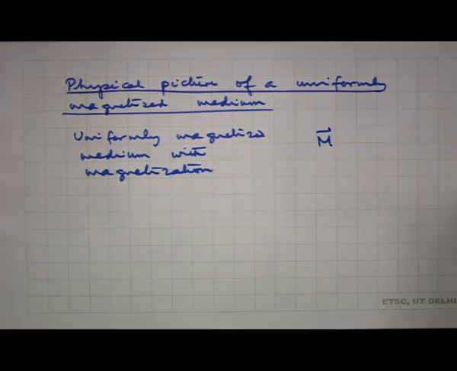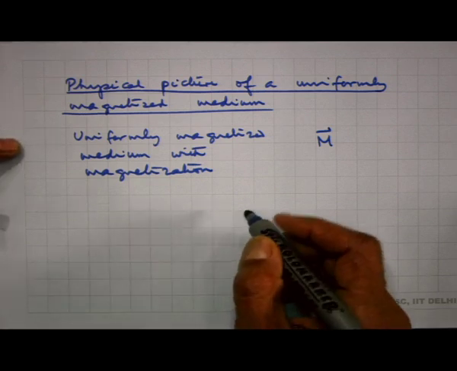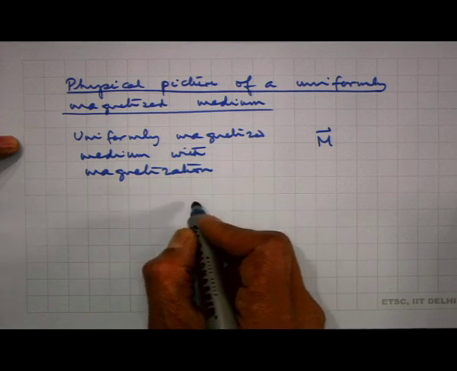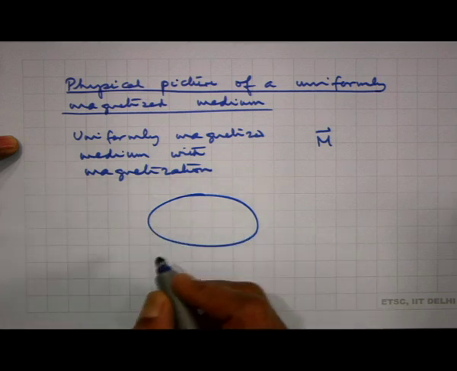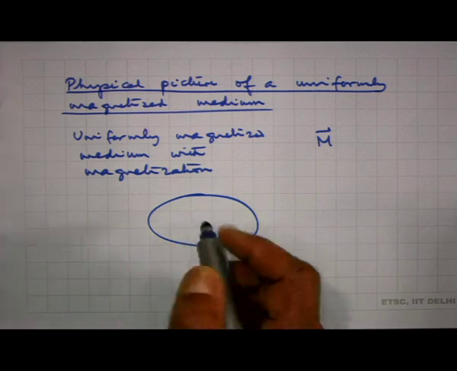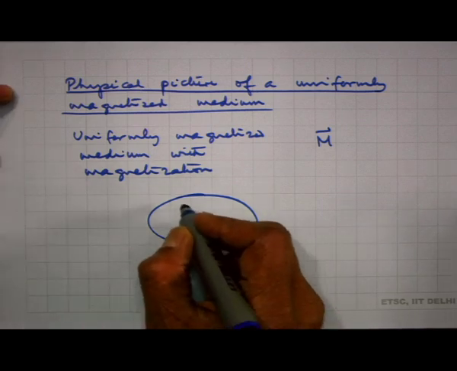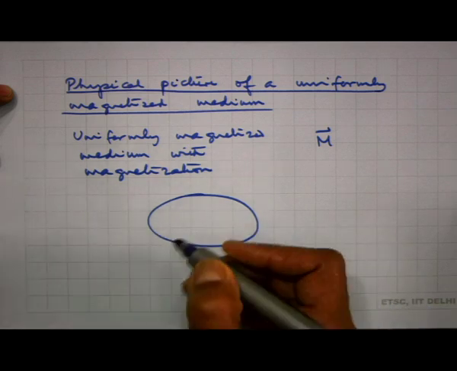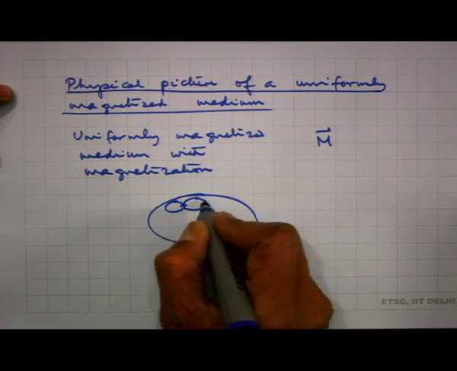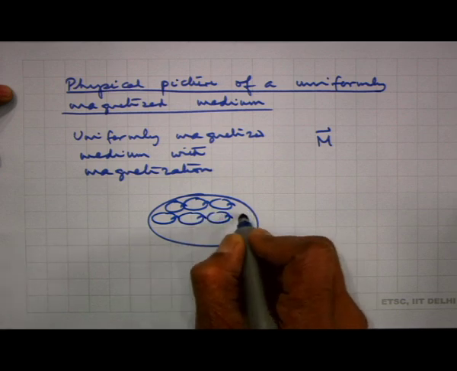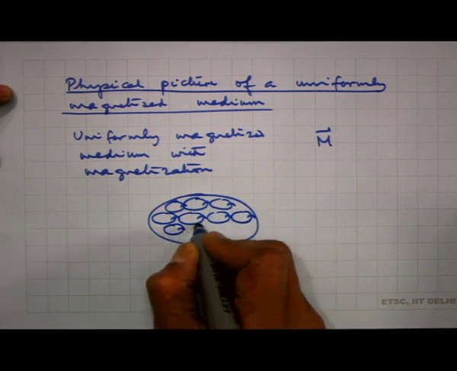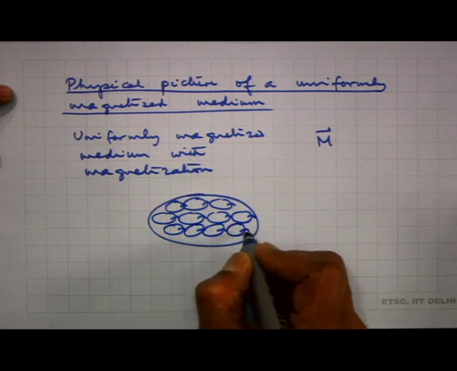So, what it implies is that the medium consists of small atomic dipoles, magnetic dipoles, and so let me try to represent these dipoles. Let me take a medium like this, and I am looking at the top picture of the medium and I have atomic dipoles. Let me assume that magnetization is pointing towards me. So, there are atomic dipoles like this. It is a highly magnified picture I am trying to draw here.